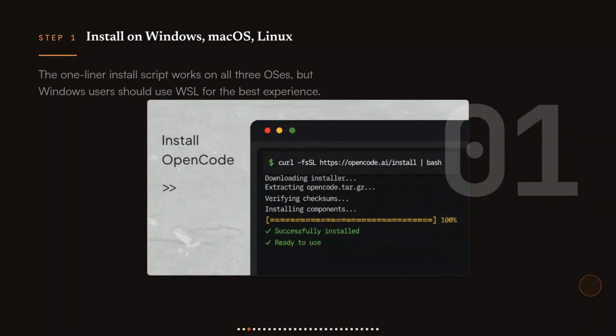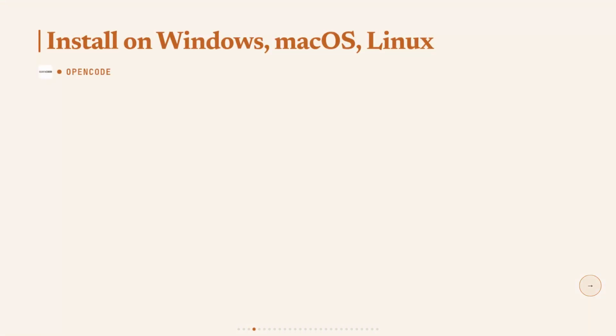Alright, so step 1, get OpenCode installed. I didn't expect this to be where people trip up, but the Windows native install is still in progress for Bun, and if you grab the wrong method, you'll get a broken binary with no clear error message telling you why. 5 install paths exist across macOS, Linux, and Windows, and one of them is a trap.